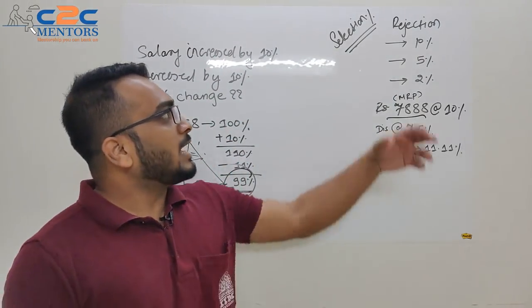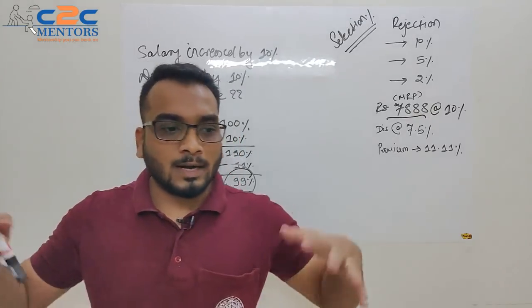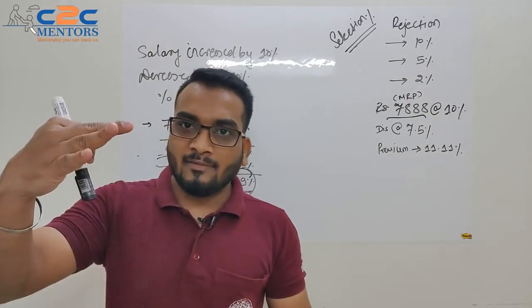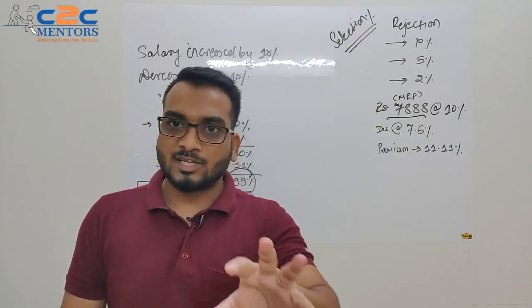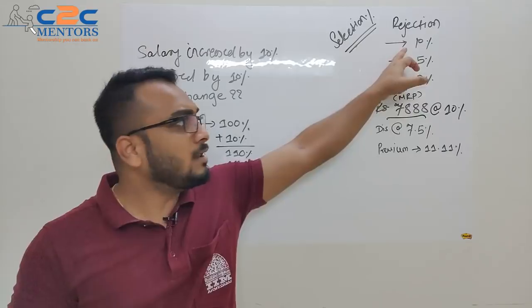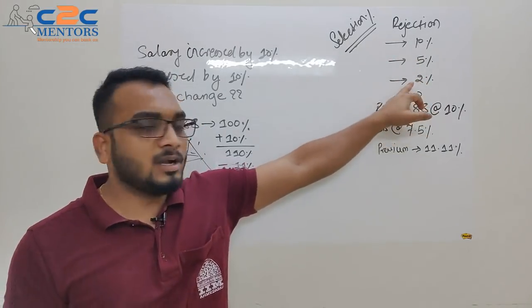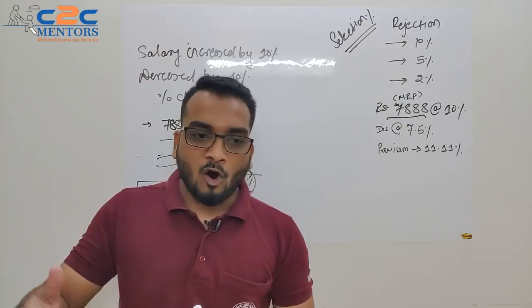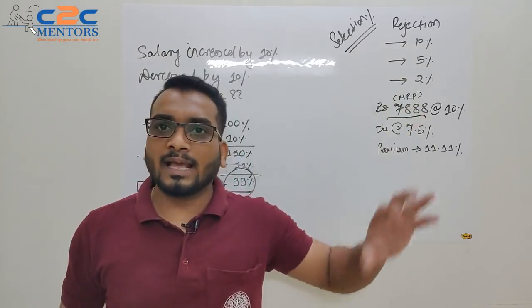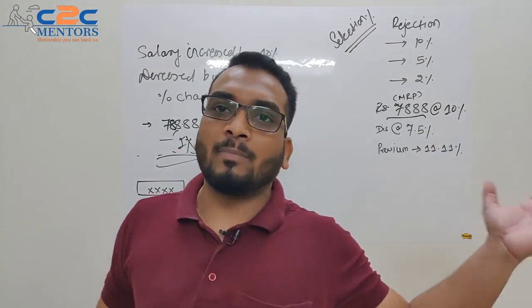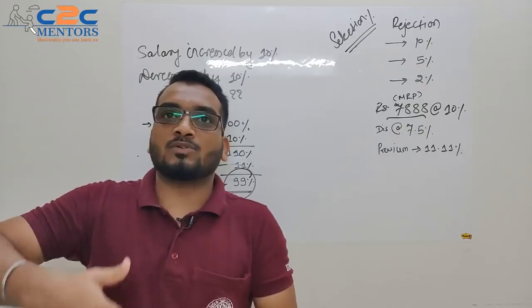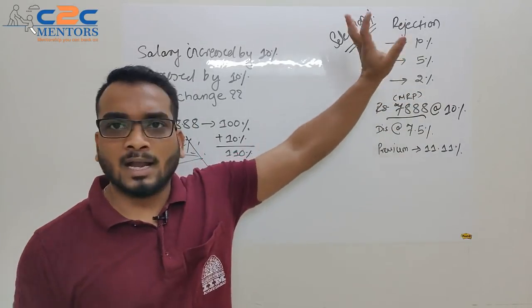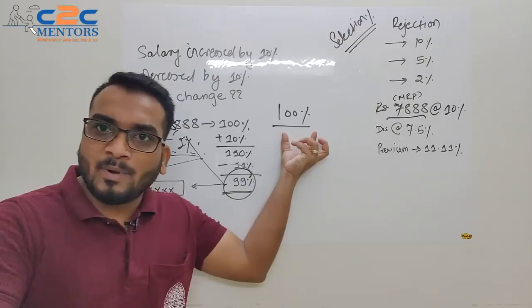I'll give you number 2 question. Another question is about rejection. Let's say there is a recruitment drive and hundreds of students have applied. There are 3 levels of interview. At each level, rejection happens. So at level 1, you have 10% people rejected. Level 2, 5% people rejected. Level 3, 2% people rejected. The question is tell us the average percentage of rejection or how many candidates were selected. Now here they can again twist it. The way I gave you number here, these guys might give you number here also. Let's say there were 10,819,98 candidates who applied for it.